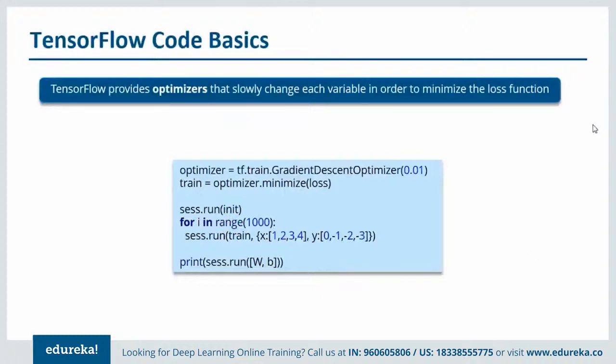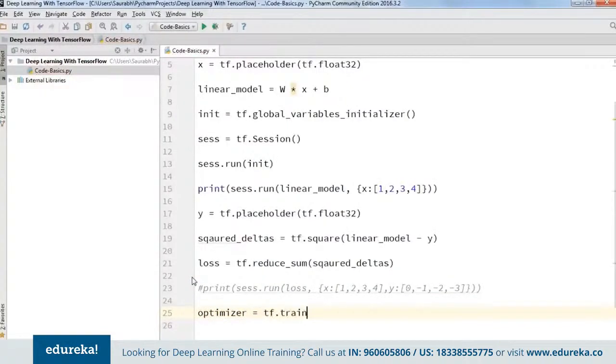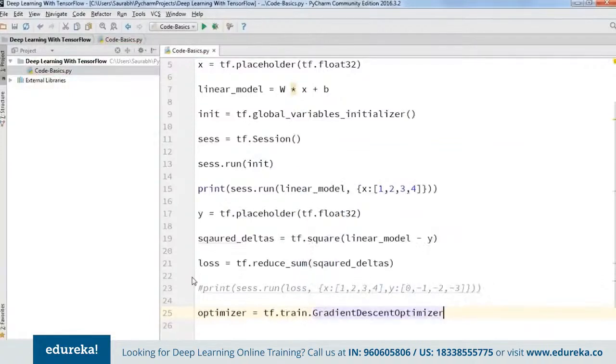For that, again, I'm going to open my PyCharm. Over here, let me first comment this print statement. Now I'm going to type in optimizer equals tf.train.GradientDescentOptimizer, and the learning rate will be 0.01.